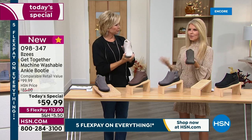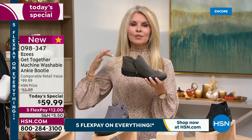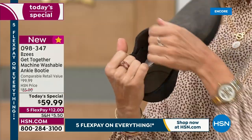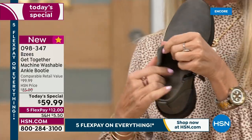But I like it because I wear it now. I mean, I wear a closed-in shoe now. I'm going to wear this with my tights, with my jeans. I'm going to wear this with socks if I want to, if I'm in a colder climate. But right now in Florida, I'm just going to pop this on and not have to put anything in, because we have this brand new jersey.